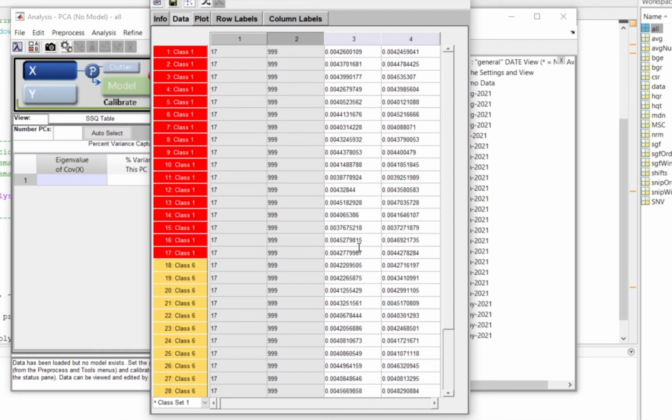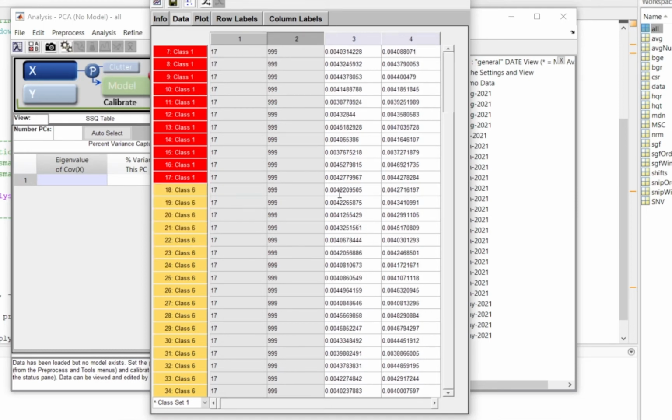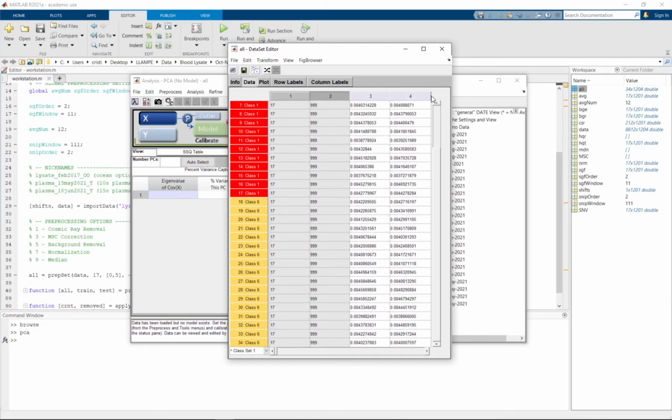And when you look at the plots, you're going to see that they appear red. So it's just a way of distinguishing your 0 grade data from your 5 grade data, or just any data of different classes. The data down here, all these spectra, they belong to class 6, which is our 5 grade data. So once we're done with that, we can exit out of the dataset editor.